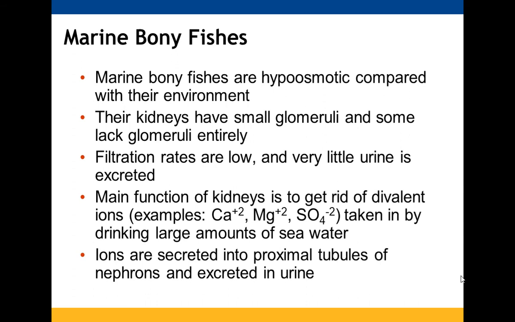Marine bony fishes are going to be hypoosmotic compared with their environment. So they're going to be the ones that are losing water. They have small glomeruli in their kidneys. Some of them don't have them at all. So they don't filter a whole lot. They want to hold on to as much water as they can. They don't make a lot of urine.